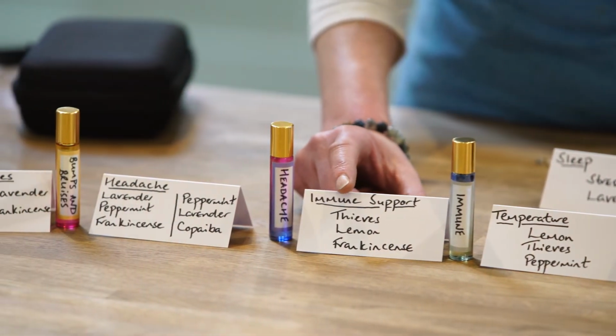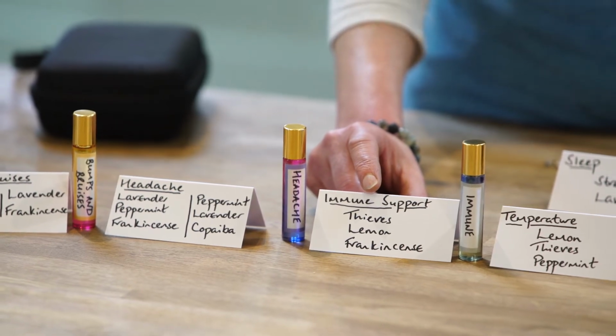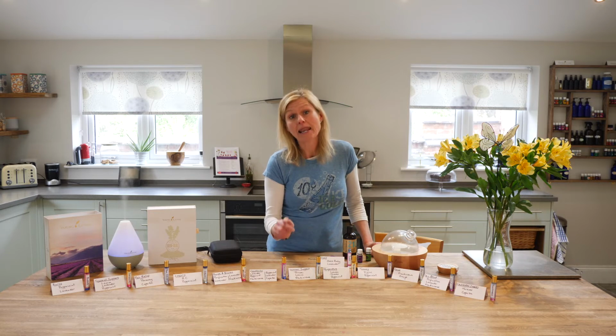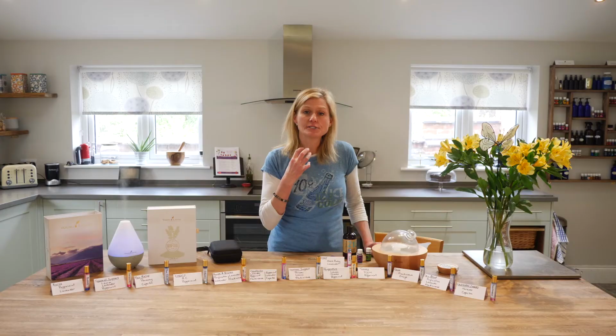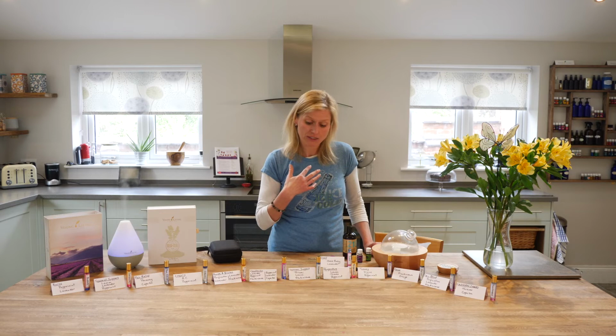Oh, immune support. This is magic as well. It's brilliant. Anytime you're feeling run down, coughs, colds, sniffles, a combination of thieves, lemon and frankincense is superb. Again, you roll it on really wherever you want, but if you're feeling in a sore throat area or headachy, anywhere around your neck, even the base of your neck is really good. Behind your ears where the skin is thin, but just anywhere where you can start feeling the benefit. You might even choose to do it on your chest area actually, but very, very powerful.